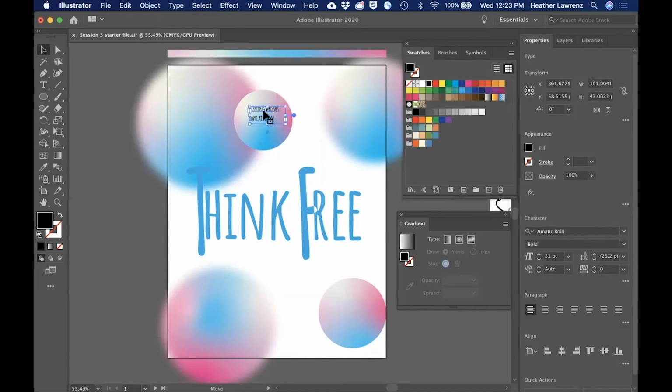So now I can bring in this on top of that text, and get that formatted how I want. Now, when I'm getting smaller, this cool font that we picked out is a little bit harder to read. So always keep in mind legibility.